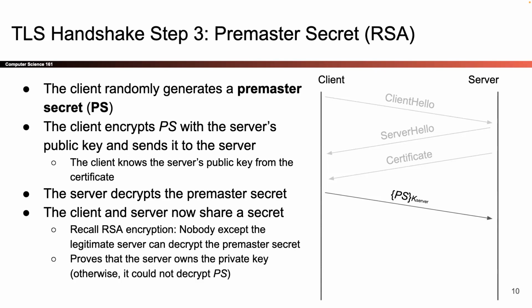And the other thing that this does at the same time, because there are two different goals that we're trying to check off, is that this also helps us establish a shared secret. If the server is who they say they are, then they can decrypt this message, and now the client and the server both know the secret. Why does the client know the secret? Because they chose it. Why does the server know the secret? Because they got sent an encrypted version of it. They decrypted it. And nobody else should be able to know it, because I didn't send this secret in plain text. I sent it encrypted. Okay, that's the RSA approach.